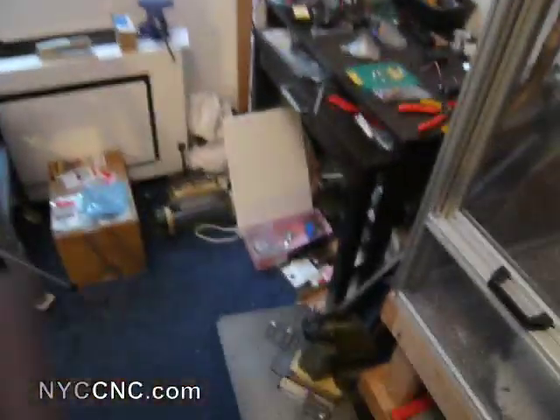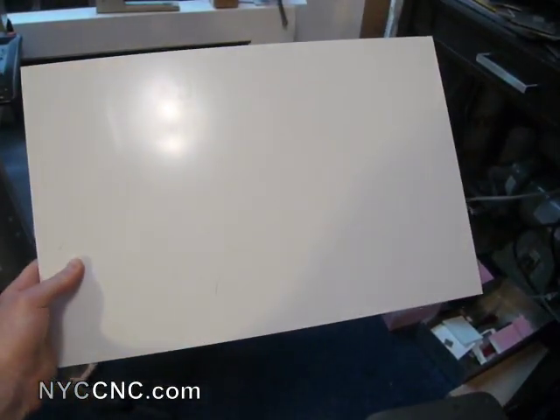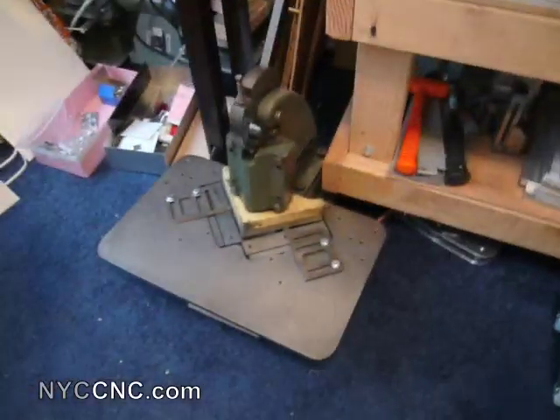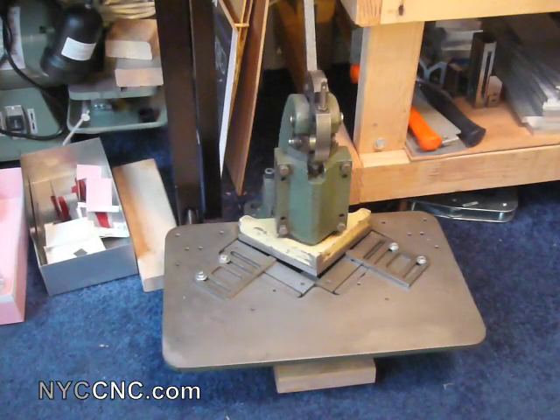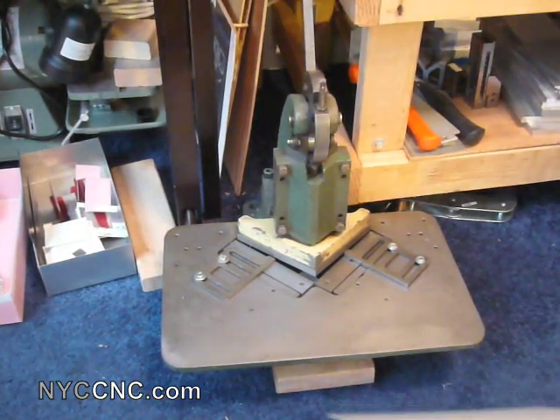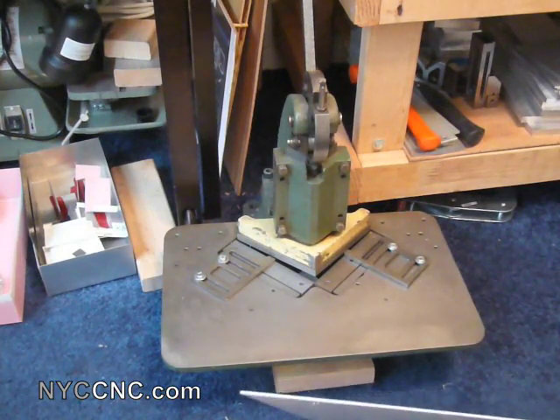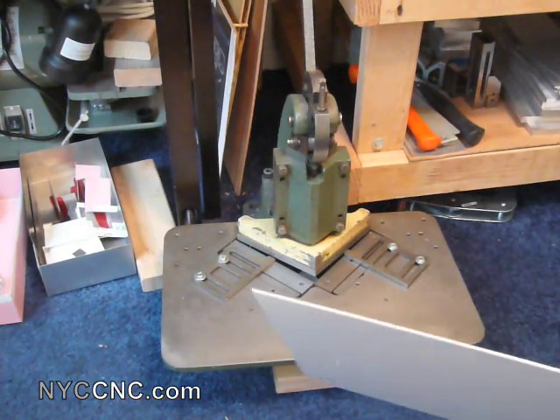The first thing we're going to do — I've already cut the eight-foot strips down into 18-inch by 12-inch sheets. Next we're going to use my Diacro six-inch notcher. I've got it tipped backwards here rested up on a two-by-four, which is simply to grab the drops out from underneath it. You do need to be a little careful since the thing weighs probably 100–150 pounds and can definitely hurt you in many different ways.